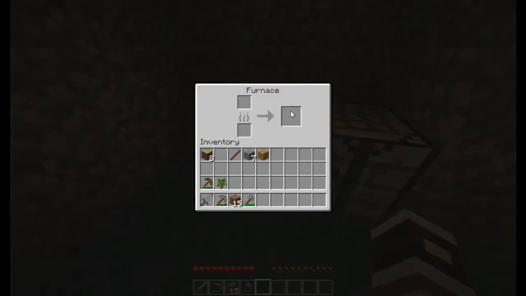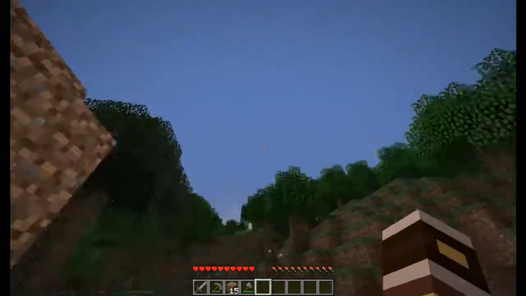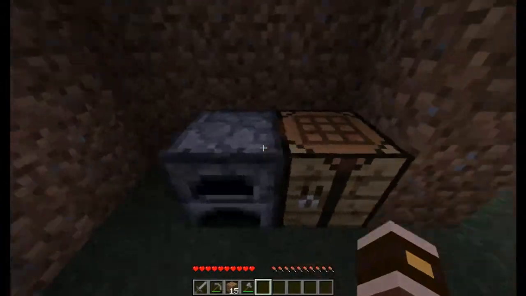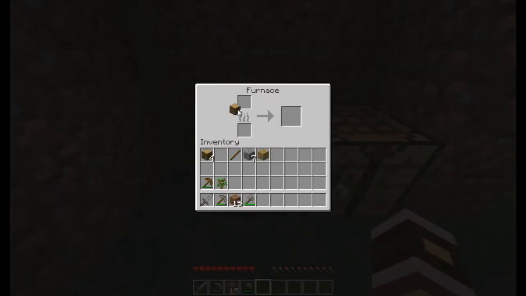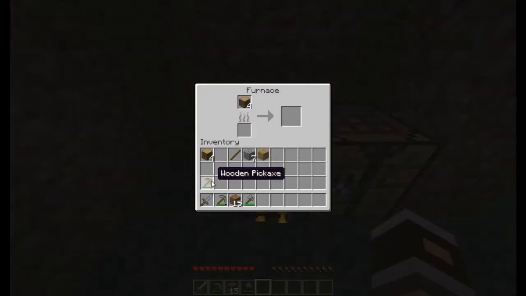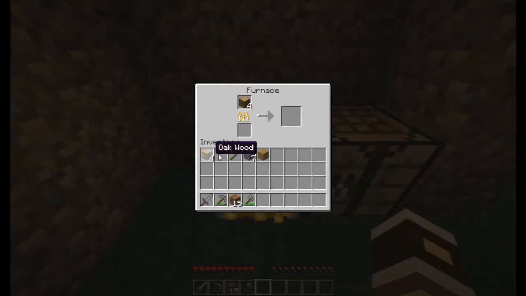So the furnace. Now this is the next step here. Now we could look around, and if we were lucky in the hillside, there would be some coal, which looks like stone with little black specks in it. Since we did not see any of that, I'm going to put some wooden logs, not the planks, the logs in the furnace. Oops, I messed it up there.